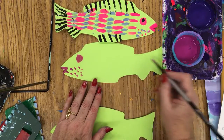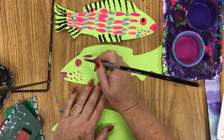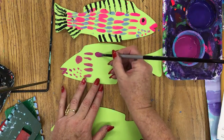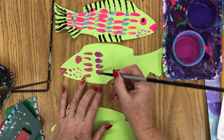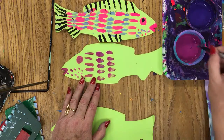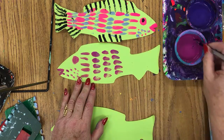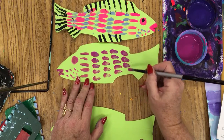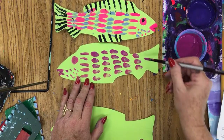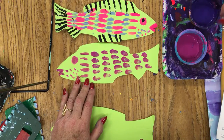Then we go ahead and do rows - now this is going to be my top fin - I just do rows of straight lines, real tiny little lines. This is just a pattern that we place. You don't have to do my pattern; you can print your scales just by pressing down, or you can design your fish any way you want to. So that it's real fast, I'm going to show you how I print my brush. I just lay my brush on the side and I press, and you can just print your scales on. Then you can alternate with another color.